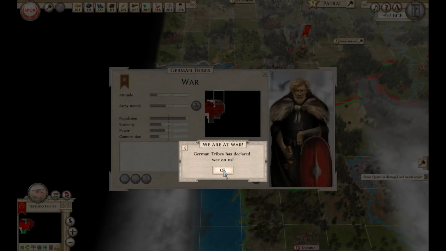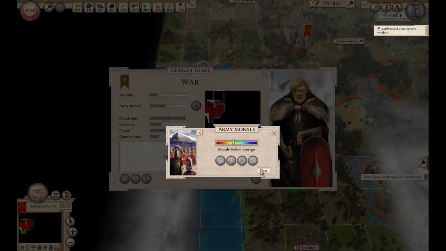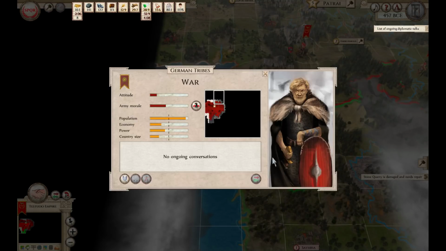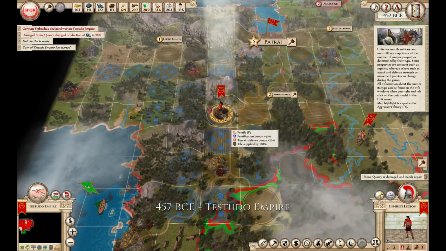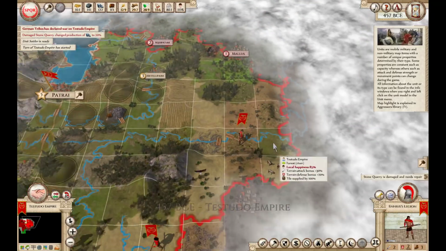German tribes have declared war on us. I guess that's not a great thing, but apparently our morale with them is lower than normal. Why is that? Huh. How dare you? Yes! We will not forget this. You and your stupid city placement.